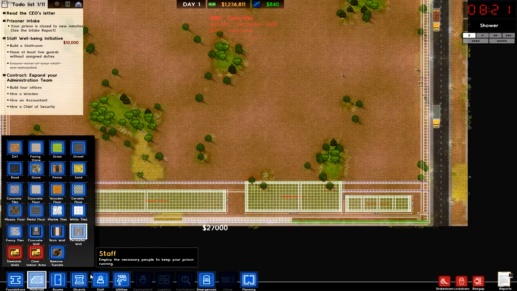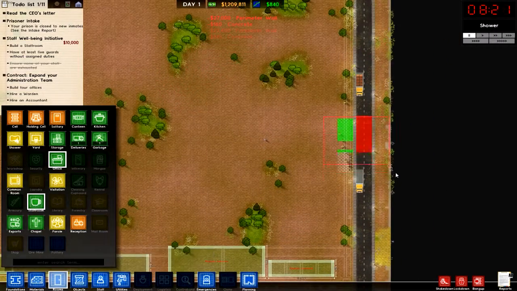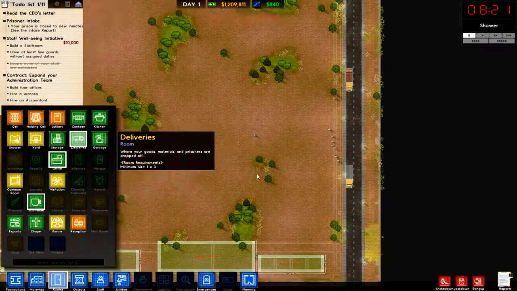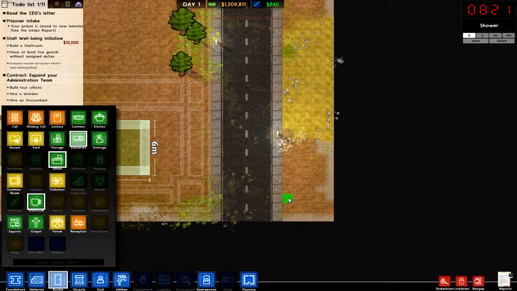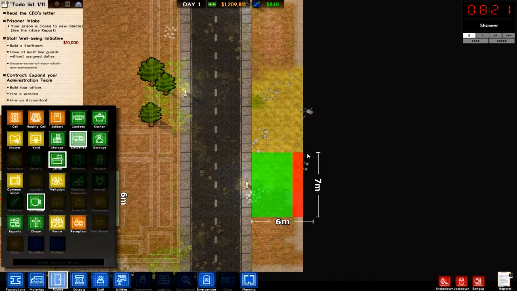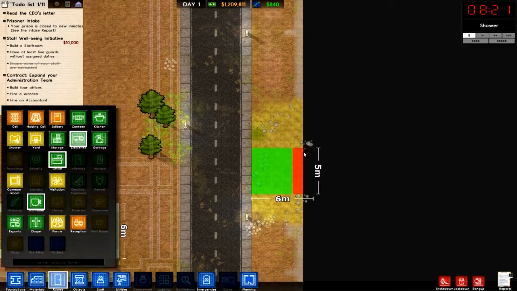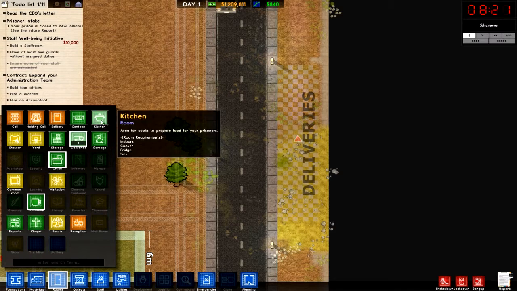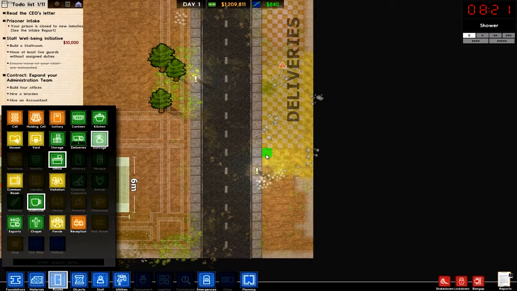I do need to change one thing. So deliveries, I'm going to stick all the way down here as per normal, above the garbage. You know what, deliveries would make sense being there, wouldn't it? In level with this entrance here. And garbage will place underneath like this. Let's actually do it all the way down.